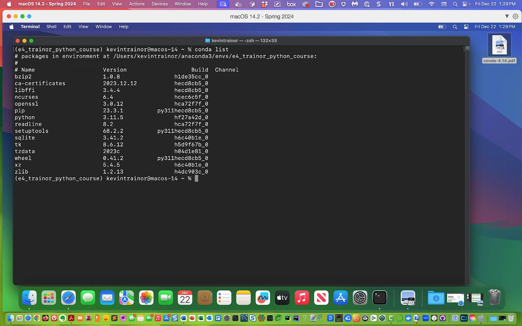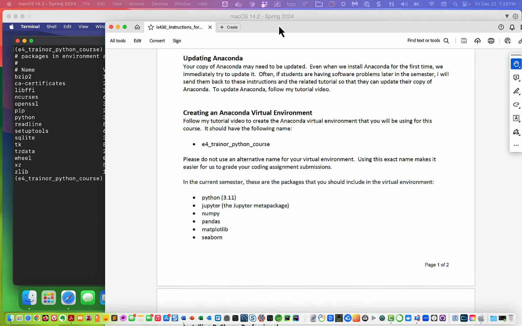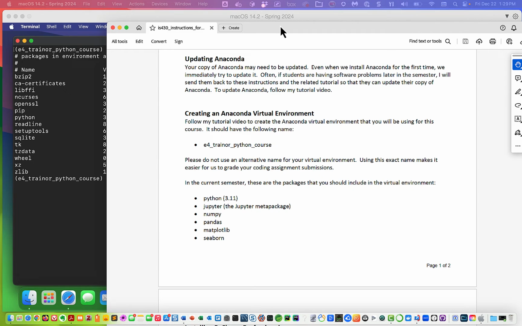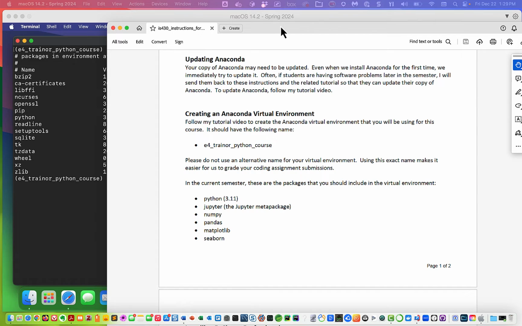What was next? Well, the next one is a package called Jupyter, which is actually a special kind of package called a meta package. That installs a whole bunch of Jupyter notebook related packages, and in a lot of our courses, especially IS 430, we work with Jupyter notebooks.